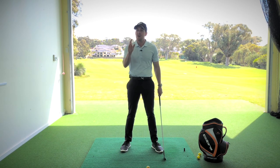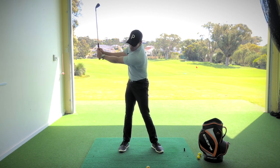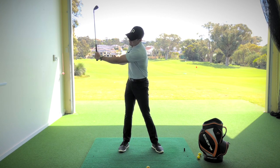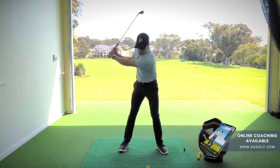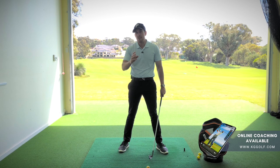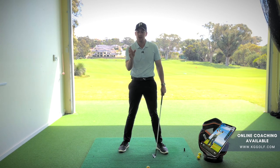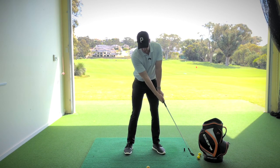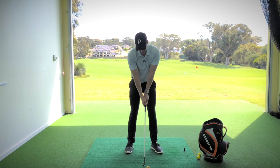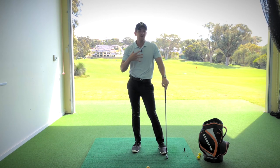This will give your swing that effortless flow look that you see the pros doing. From the address position: club in front, little step back, and we're swinging our body back because we've shifted our pressure — we've got a lot more room, rotation, and freedom to do so. Then as our lead arm gets to the parallel position in the backswing, we're going to take a little step forward. You're combining the steps from the back foot to the right foot to initiate both the backswing and then the transition and downswing by using your stepping first before the body moves. So it looks like this: from address, club in front — step, swing, step, swing. Narrow stance, club in front — step, swing, step, swing. The more you do it, the more of a feeling you'll get and you'll feel a lot of freedom within your body.